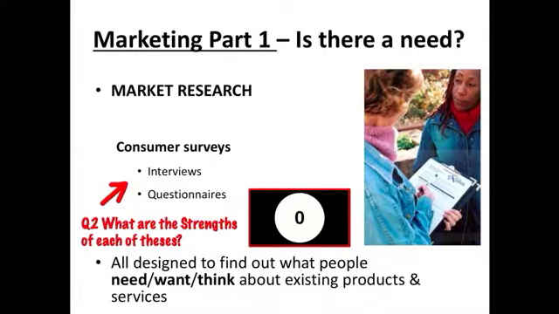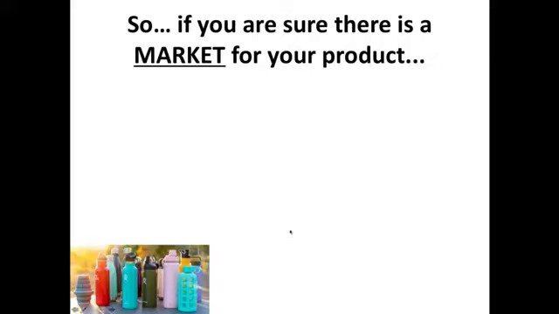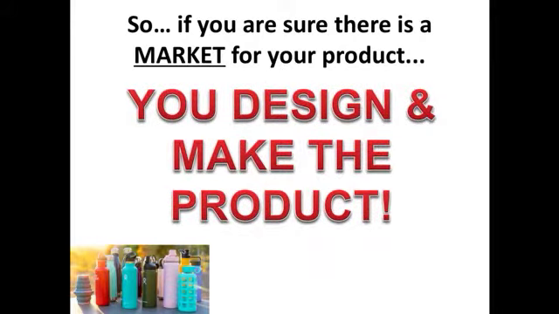Okay, moving on from that. Once you're absolutely sure there is a market for your product based on that market research, then that's when you decide to design and make your product. So you do your investigation, you find out the needs and wants of your target market, then you pump all that into research and development and design and making the product. There is no point sinking hundreds of thousands of pounds into product development if you have no idea if the product is going to sell.